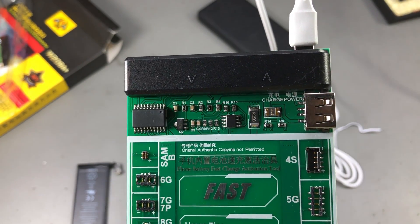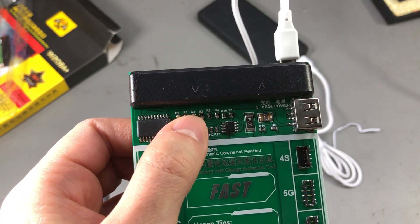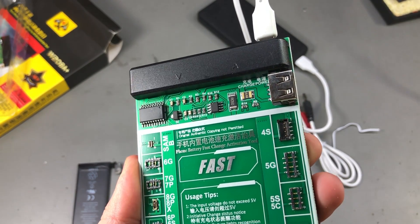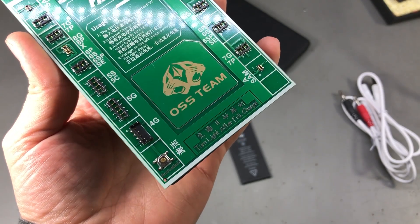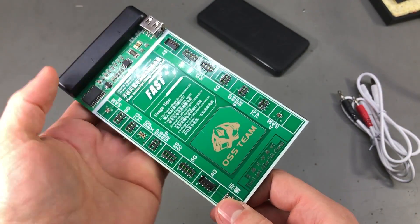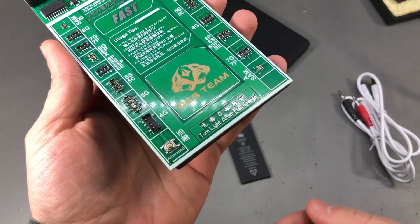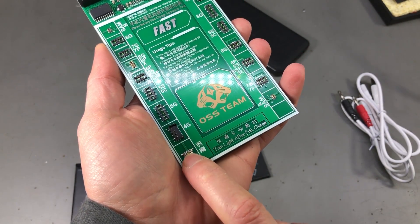For those who might be interested, the chips don't have any numbers on them. There's a Q2 which might be a transistor, one that might be a microcontroller, and possibly an op amp to amplify the signal from a current shunt resistor. Taking a closer look at the activation switch, it seems all it does is connect the charging voltage to the battery positive — it bypasses a possible LiC and connects the battery directly to the charging voltage so you can raise its voltage just enough for the charger to detect and charge it further. That's what this activation button does — it's like a bypass for the charging circuit.